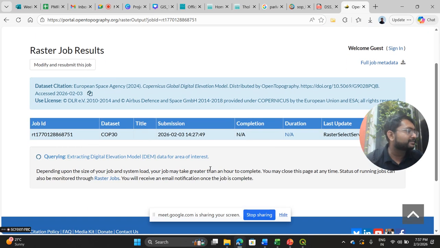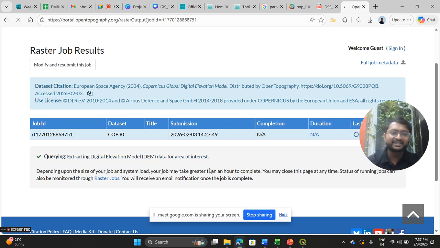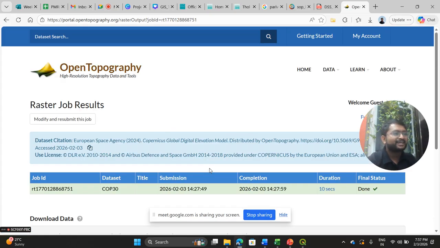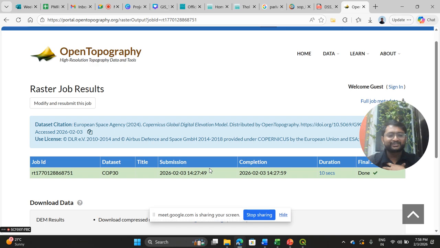One person has asked which platform to use, QGIS or ArcGIS. I use QGIS personally because it's free of cost. We do not have to pay a license fee. If you have a license with you, you can go with ArcGIS. There is no harm. Both of them are very similar. QGIS is open source and ArcGIS is a commercial one. Otherwise, for the things you are doing, both are similar. So I prefer QGIS because it's open source.